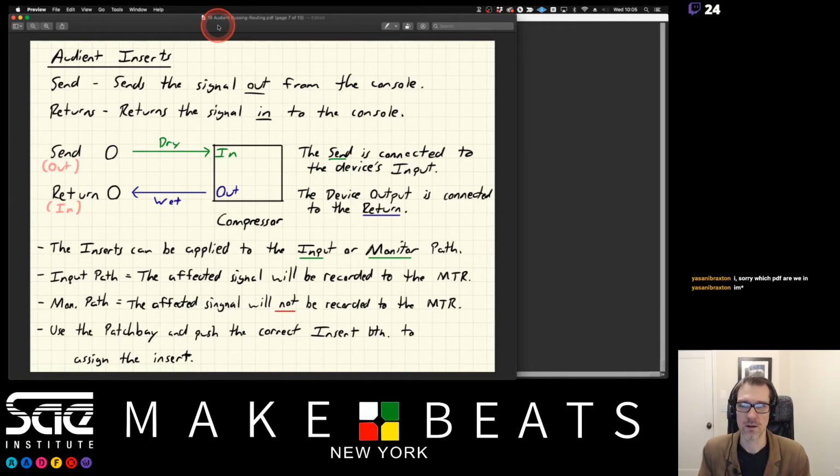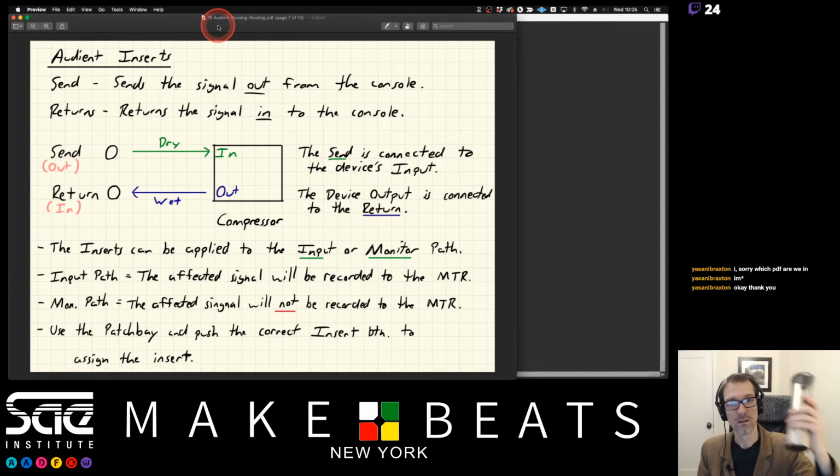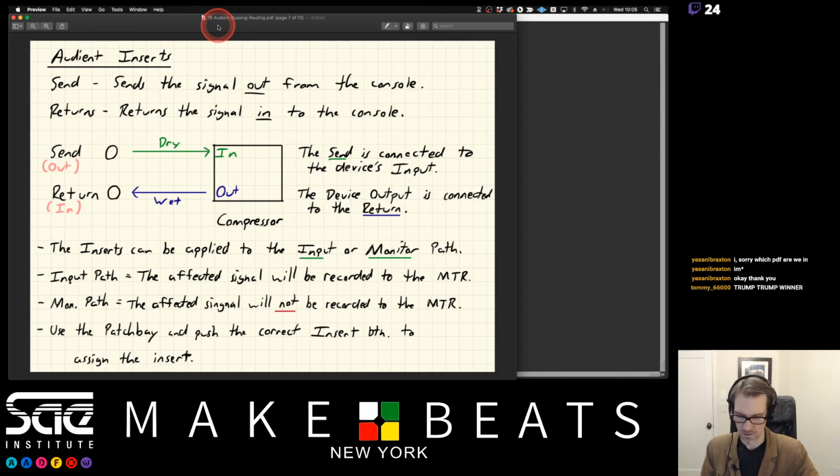19 Audient busing routing. So you say to me, Tony, I will go get you some milk. So you go out of my house and you go into the store and you buy the milk. And then you go out of the store and you return back to my house. That's how that works. I send you out of my house. I send you out. You go into the store. You go out of the store and you return back to my house, milk in hand, nice and luscious, drinkable milk that tastes delicious.